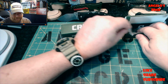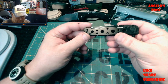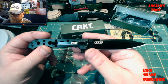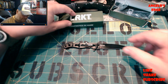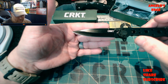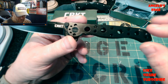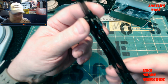Okay, so I got this basically because of the price, and I kind of wanted one of these little M16 knives. So this is the M16-01KS. That's the knife it is. Take a look at it. It's a spear point, a very sharp looking spear point. It has a pivot that you can adjust with a little screwdriver, and a skeletonized frame. It is a frame lock. See it way in there.